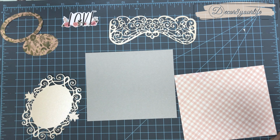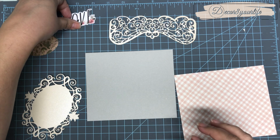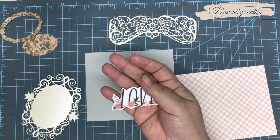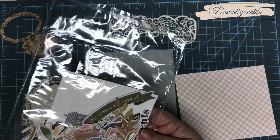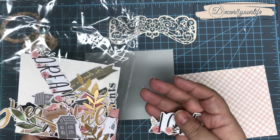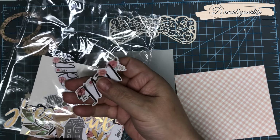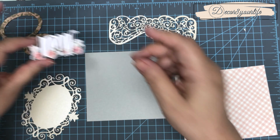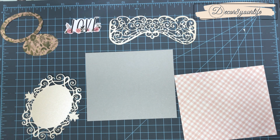So what I'm also going to be using here from Spellbinders is this piece, this Sentiment Love, and this comes in your Spellbinders November card making kit of the month, and these are the die cut shapes and words and whatnot. So I went ahead and pulled this one from there, and I think it is so super cute.